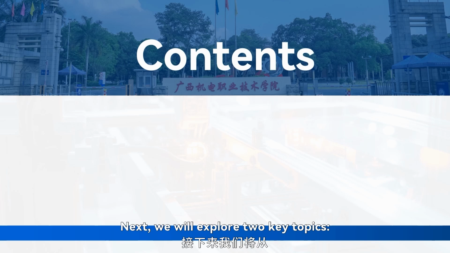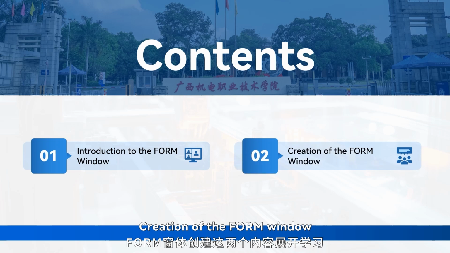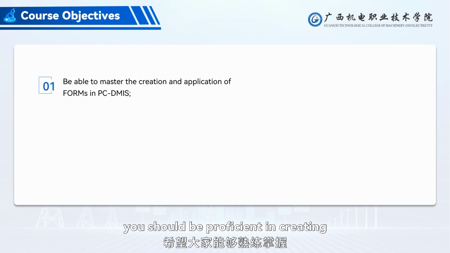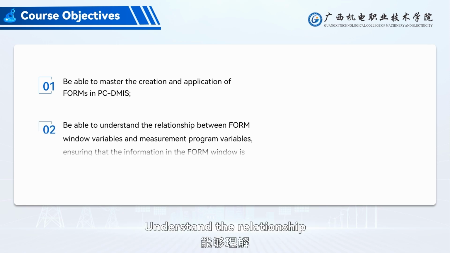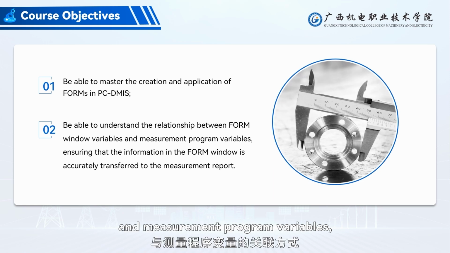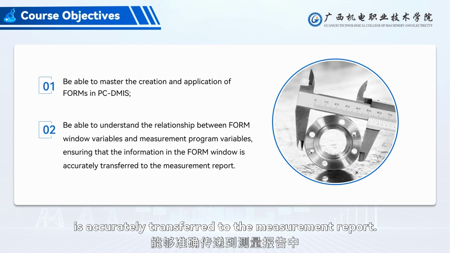Next, we will explore two key topics: introduction to the form window and creation of the form window. By the end of this lesson, you should be proficient in creating form windows in PCDMIS software. Understand the relationship between form window variables and measurement program variables, ensuring that the information in the form window is accurately transferred to the measurement report.